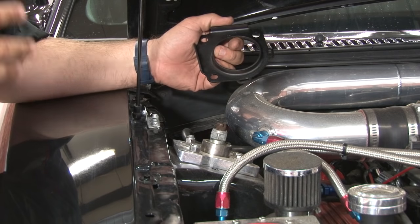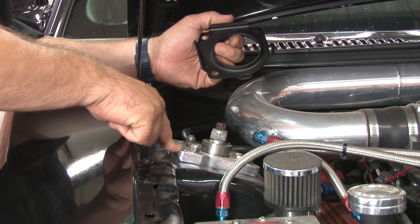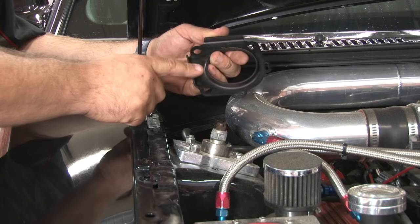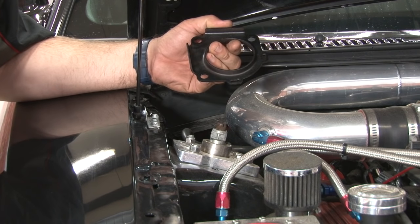Before we get started with the front suspension, be aware of a few things. This car currently has aftermarket passenger camber plates — these will not work with the air lift suspension. The Airlift kit has its own plate mounted to the strut, but you will need the factory supports from the original plates. If you don't have them, you'll want to pick them up before you begin the installation.